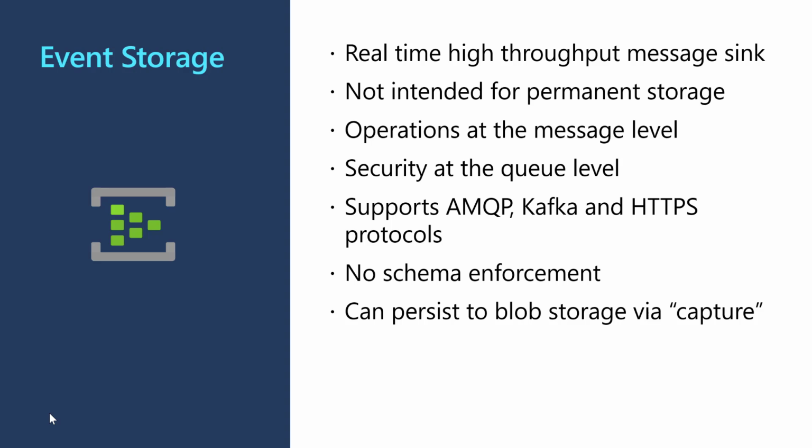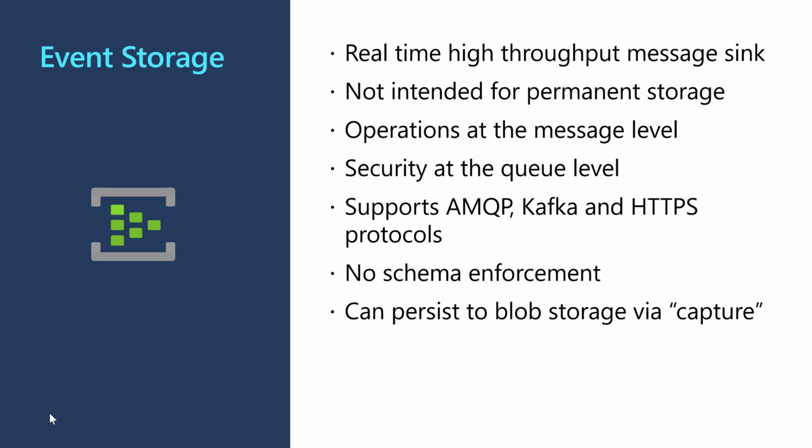All operations happen at the message level, and the security that's applied is at the queue level. So you can't secure individual messages, you can only secure the queues. But when you secure the queues, you can give different degrees of permissions to those queues. So you might say, hey, with this key, I only have read permissions to this queue, or I only have write permissions to this queue. And that's the way that you could potentially separate the security, so the people that are writing only have the ability to write messages, not read, and the people that are reading only have the ability to read, not write. Those are all capabilities that you can do with the security.